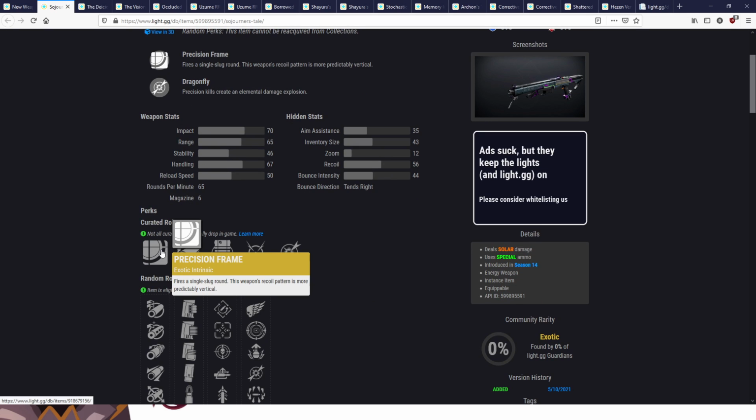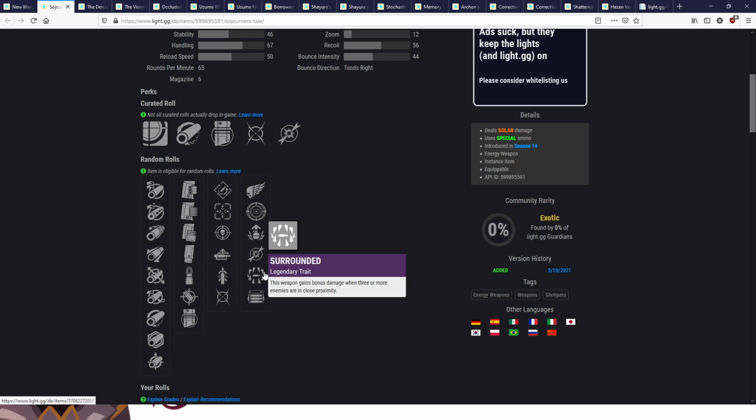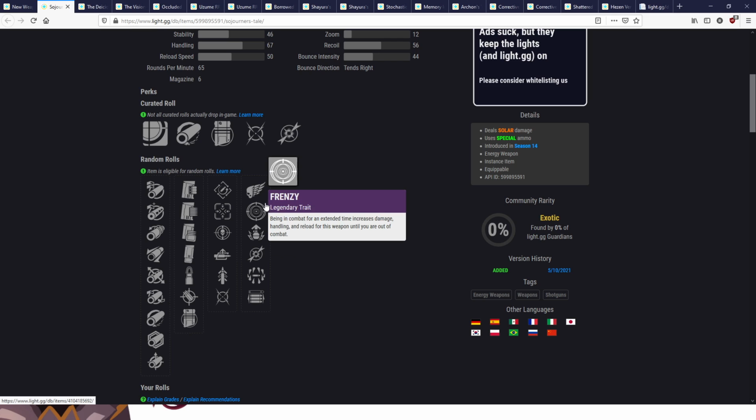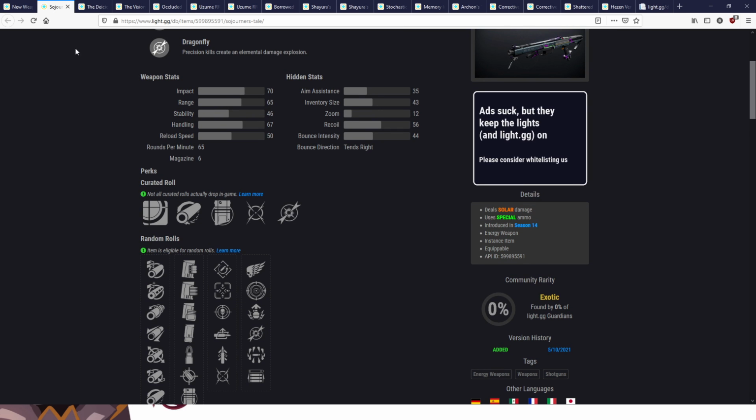Oh boy, here we go. It's another slug shotgun with Dragonfly. It does have Auto-Loading Holster, so if you still don't have a good first in, last out, this isn't bad. It's got Surrounded, so it does have a damage perk. It won't be particularly useful, but it will be there. It does have Frenzy, actually, so that kind of makes up for it. So if you're looking for a first in, last out kind of gun, this will work. Can also get Quickdraw, Opening Shot if you're a PvP player.